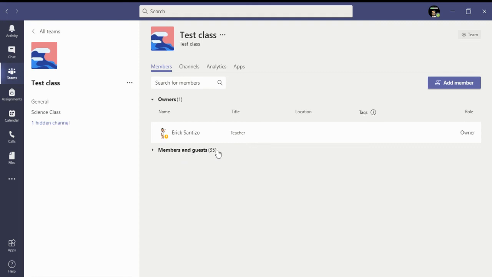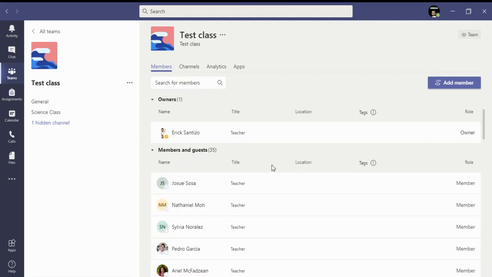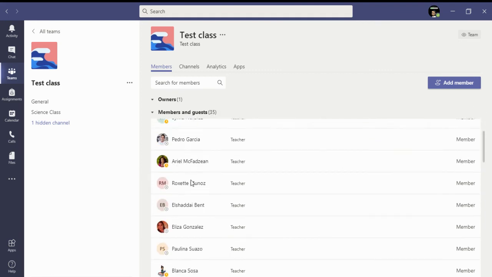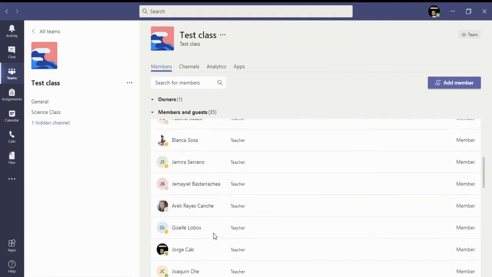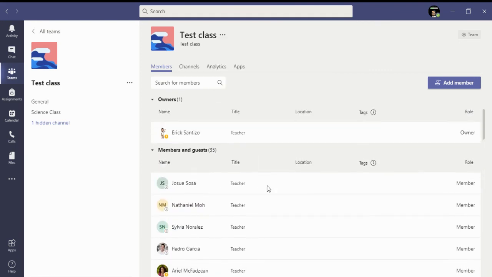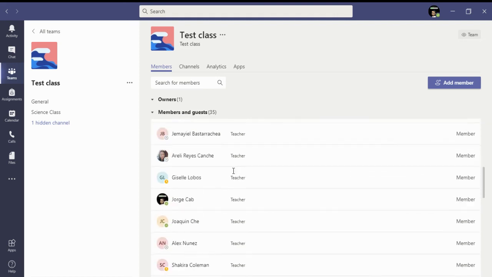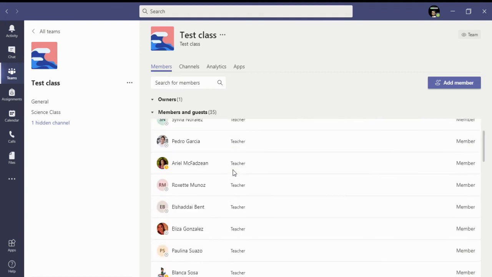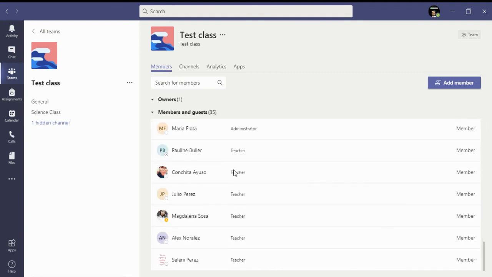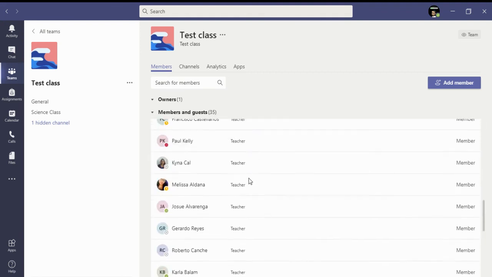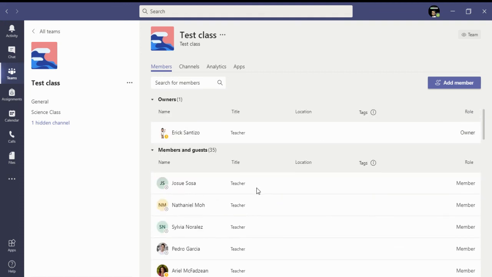If I click it, you will notice that it says teacher. Why? Because all of the names that have been added are teachers, but in your case, you will see the names of the students that have been on that team. For example, all your friends and colleagues will be here, in this section. This is only to see who will be in Mr. Santizo's class.